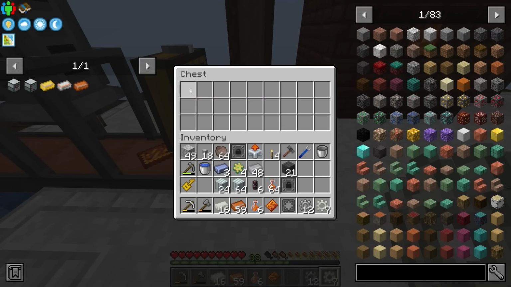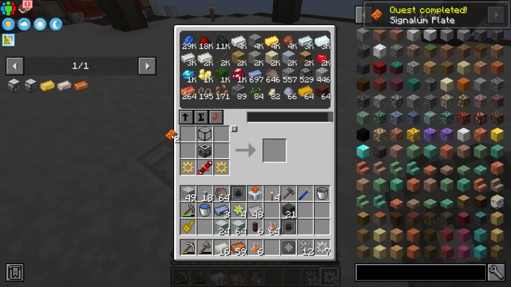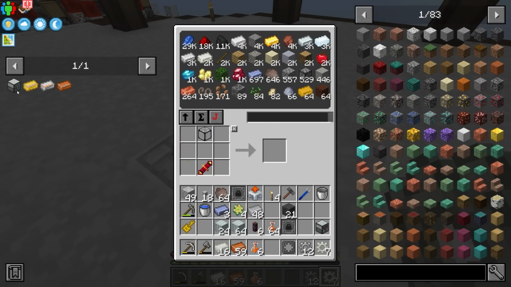We'll take 1 and 2 signalum plates. That is a quest complete. That gets us the crystallizer, and then as for the magma crucible, we now have the Invar gear, and so should be able to make the magma crucible.